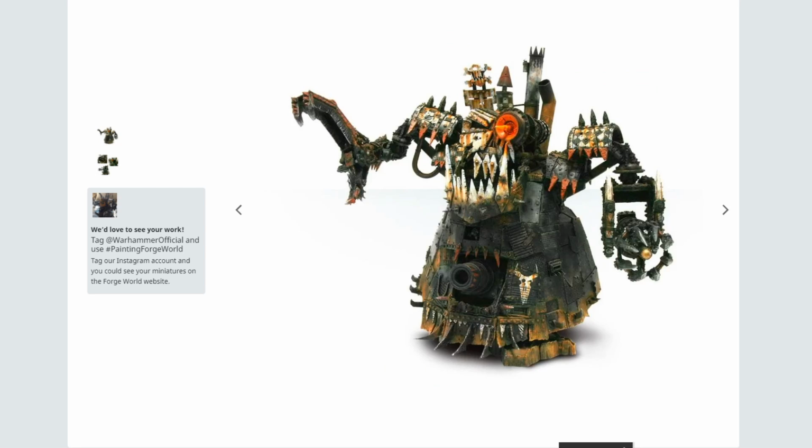Plus the massive claw on the end of one of the arms is, I mean, it's one of the most brutal weapons on a vehicle in 40k for me. Genuinely, it just looks so awful. Like, no part of that would be a good time. The fact it's got the like buzzsaw in the thumb, I guess, it just adds to what is a pretty nasty, like, gnarly looking weapon. It is good. I do like it a lot.